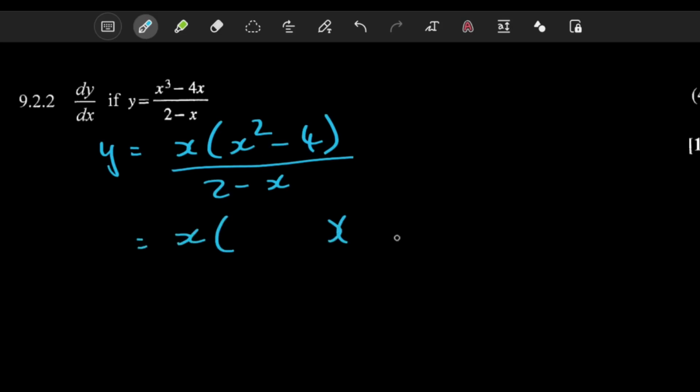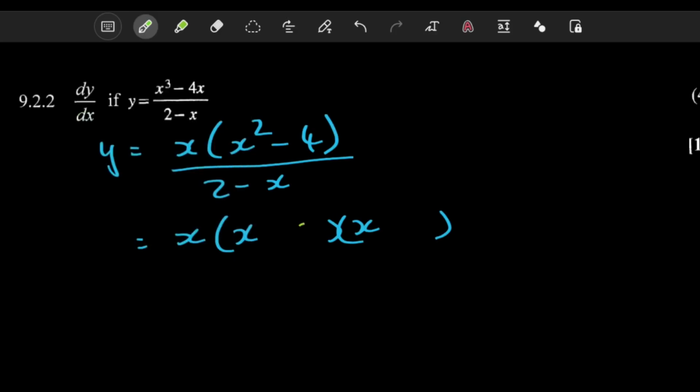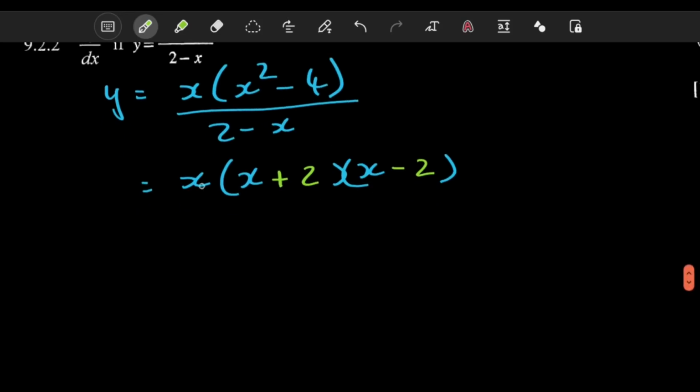So you're going to have 2 brackets here, where you have x and x, which is the square root of x squared there. And then the square root of 4 is just a 2. And then this minus tells you to put a plus and a minus over there, because that's the difference of 2 squares. It's just going to be the square root of this, the square root of this, and then one has a plus, one has a minus.